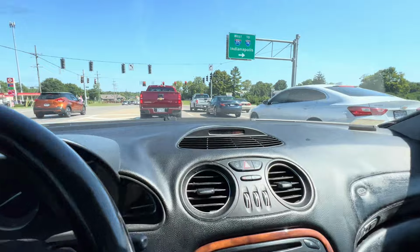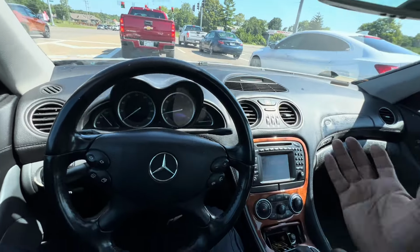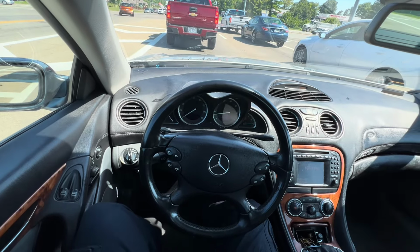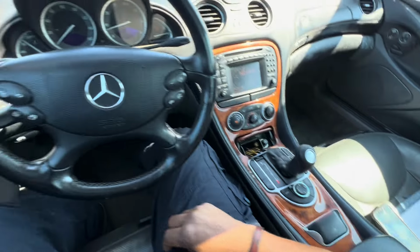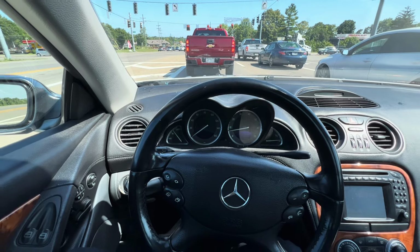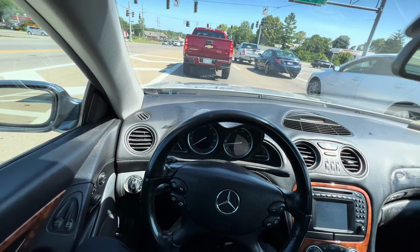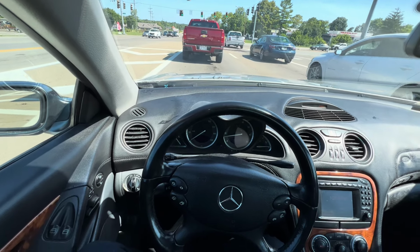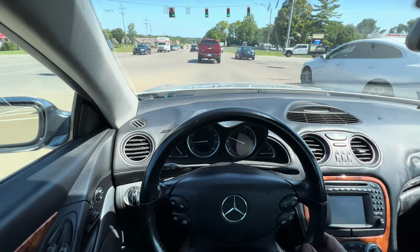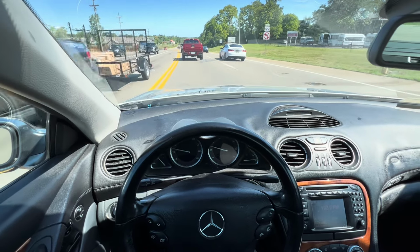Got that right there. It's going to keep happening because of that plate that's covering the sensor. Well, at least I know the sensors work, so that's good. But yeah, this car is fine now, guys. Transmission is shifting properly now. I just want to get this thing back home to the rightful owner. There's some logistical issues that I'm waiting to be resolved, and also some monetary issues that I'm waiting to be resolved.